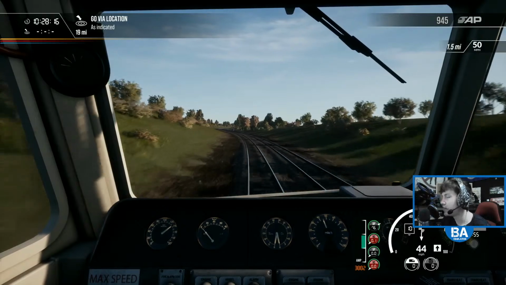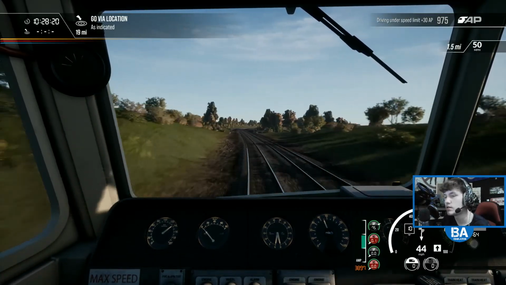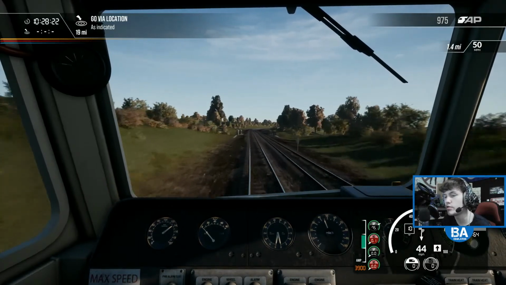150 comes down to 50, so I think it's Camborne next. That's the next station along. Camborne, Redruth, and then Truro.